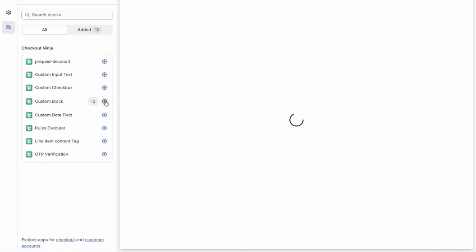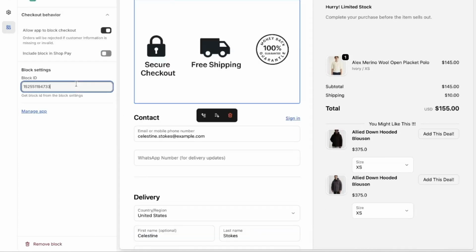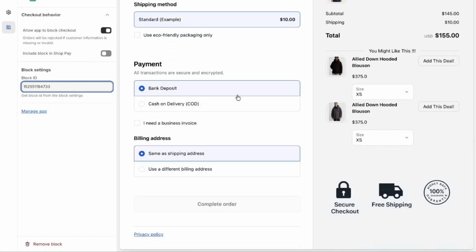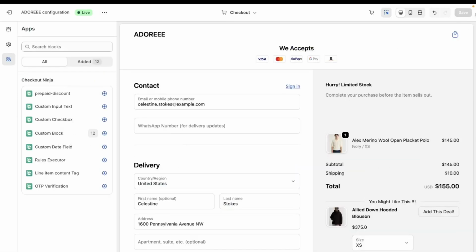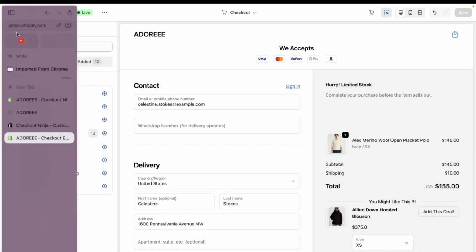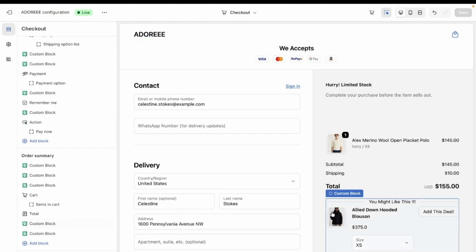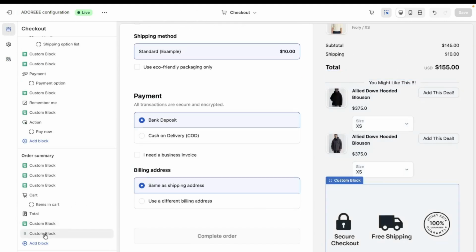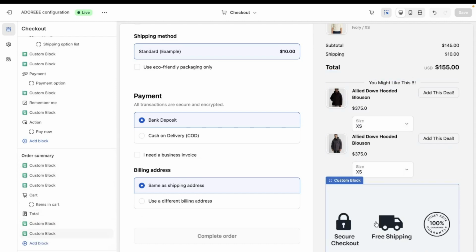First thing you have to do is adding the custom block to the checkout and give your block ID here, which we have copied earlier. So you can see that a custom block has been created successfully in your checkout page. Since I have created already one, I am not planning to add one more. So I'm just deleting it. For you, after adding this, you can just save it and go to the app section so that you can just drag the custom block to anywhere else like this, so that you can place over this custom block anywhere as you wish.